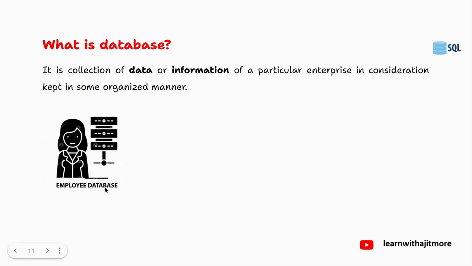Getting? So suppose I'm taking employee. Here everything is related to employee only: the employee detail, their department detail, their project detail. Getting or no? If I consider student, then student information, faculty information, course information, and which student has taken enrollment in which course. All those things related to student.